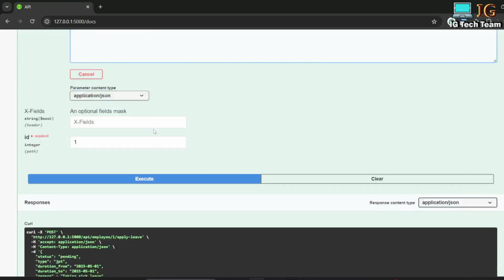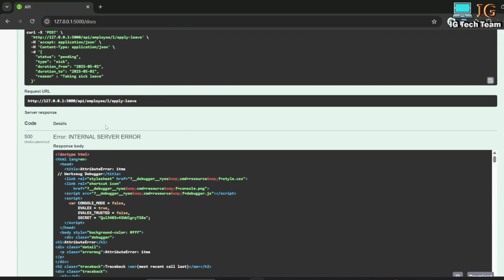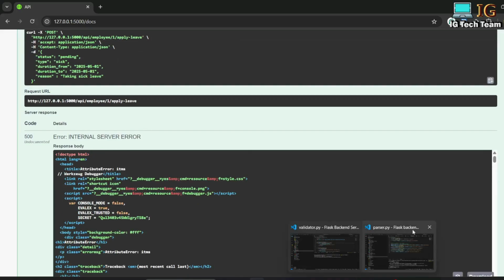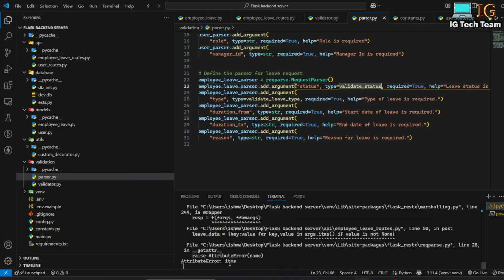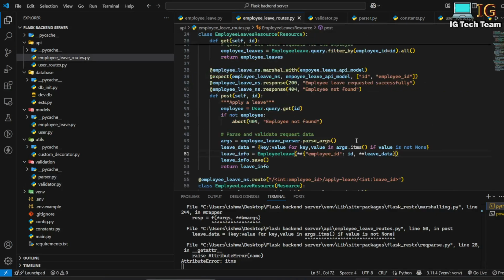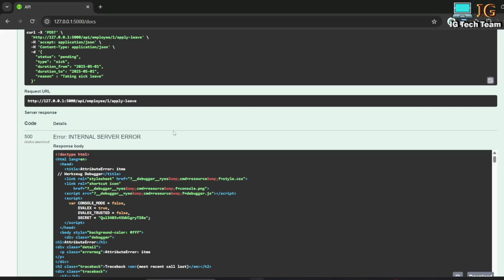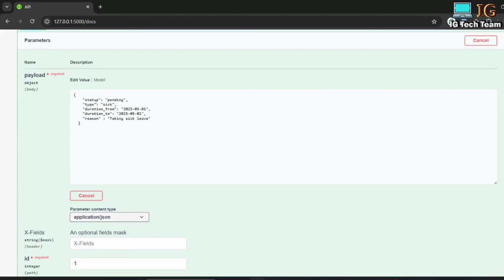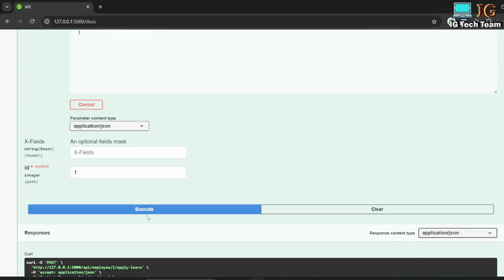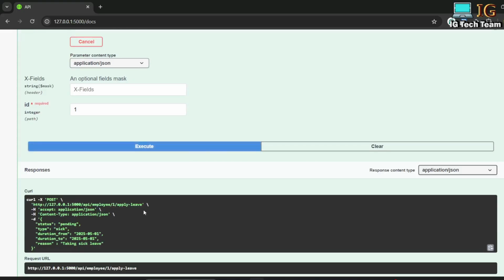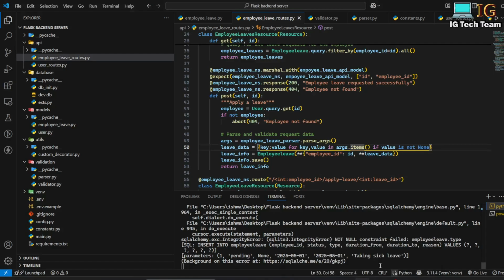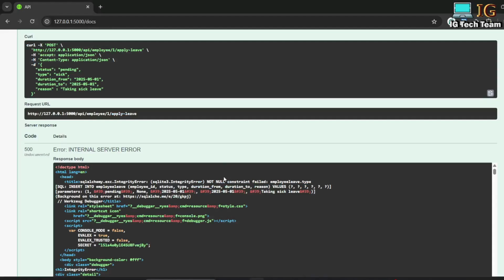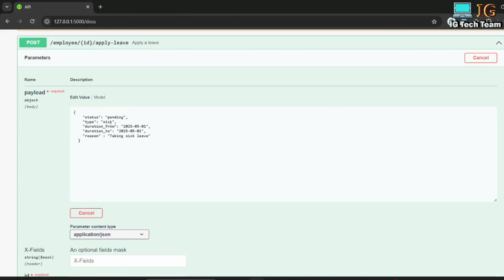If I write here sick and if I click on execute, oh, there is again internal server error. If I look here, ITMS, okay, it should be items. In this employee leave rules, I have to write here items, control yes. Type is correct, status is correct, all are allowed values. So if I click on execute, okay, again if I go here, type is coming none, but I have provided here type sick.